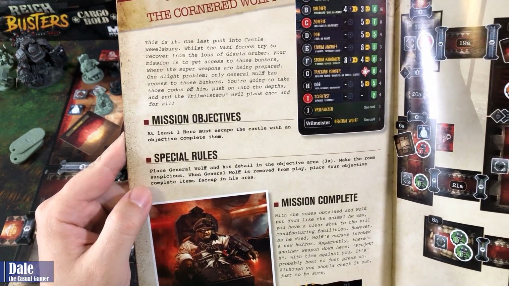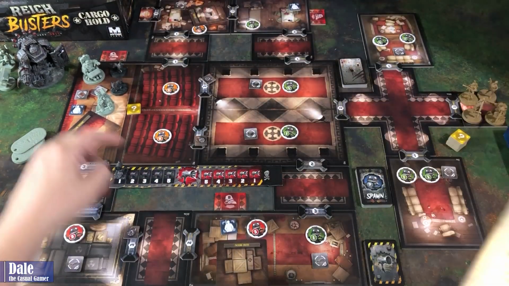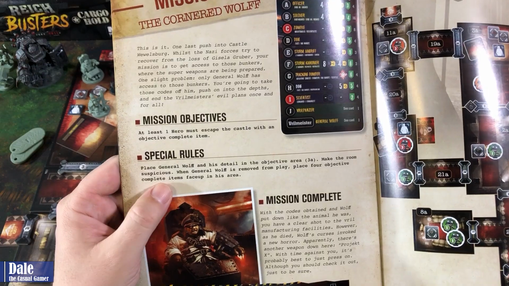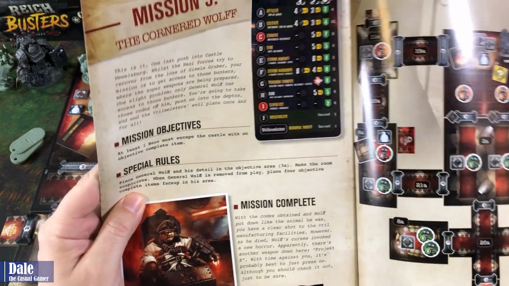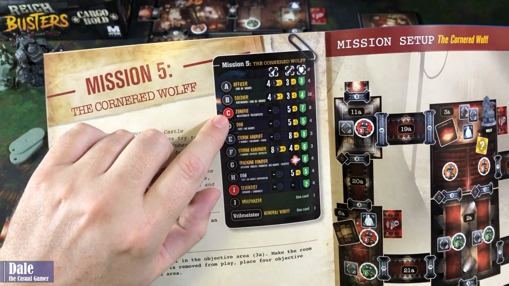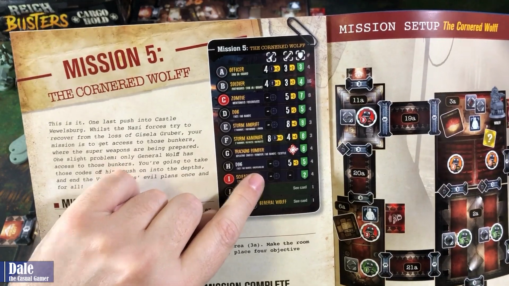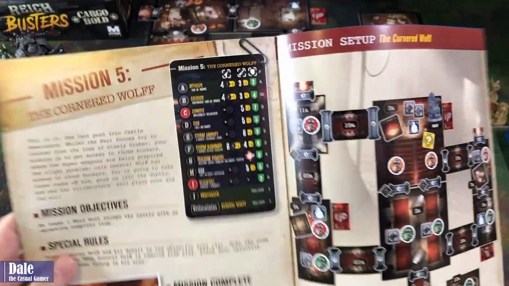Special rules: place General Wolff and his detail in the objective area 3. So he comes in with 2 dogs and a Sturm Angriff. We'll make the room suspicious. When he's removed from play, we'll place 4 objective complete items face up in this area. So the enemies we'll be facing, we've got the officer, soldier, zombie, dog, Sturm Angriff, Sturm Cannoneer, a tracking bomber, this dog which has Overwhelm, Scientist, 1 Vril Panzer, and then General Wolff.